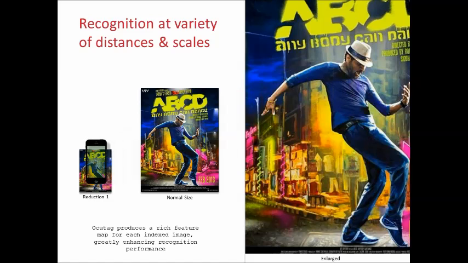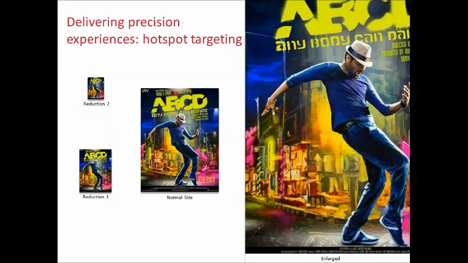You print the same image on a much smaller paper, an A8 size paper, and there is still the digital content associated with the image whenever somebody snaps it. You go even smaller and you still get it. So this is the power of the Ocutag platform. The image recognition algorithms it uses can identify images at various distances and scales. The next thing I want to highlight is something we call HotSpots.